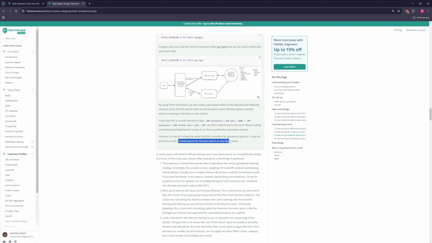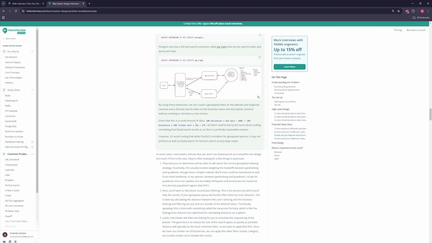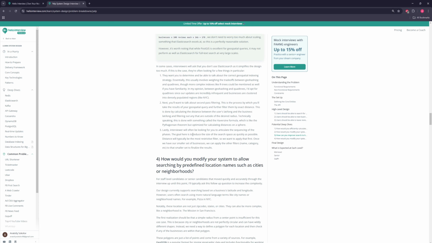And I think this says this as well. Once your scale of data is big enough, then you probably want to use Elasticsearch. I mean, Elasticsearch is probably just better overall, but there's more maintenance, it's another system, and you have to keep it in sync. And actually when I was doing this at work, this is what we talked about. If we add Elasticsearch, it's more work, so is this worth doing? And we decided no.